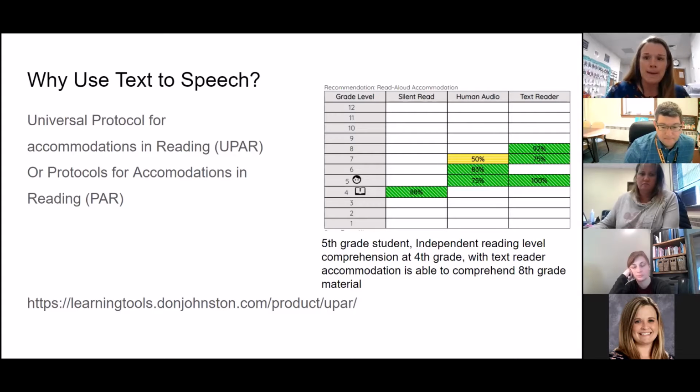The UPAR is the only part that's added. The U stands for universal, so it's a computer-based version. We have paid access in our co-op right now for K through 8, but I don't have high school availability yet. I think we're going to work on that for next year.